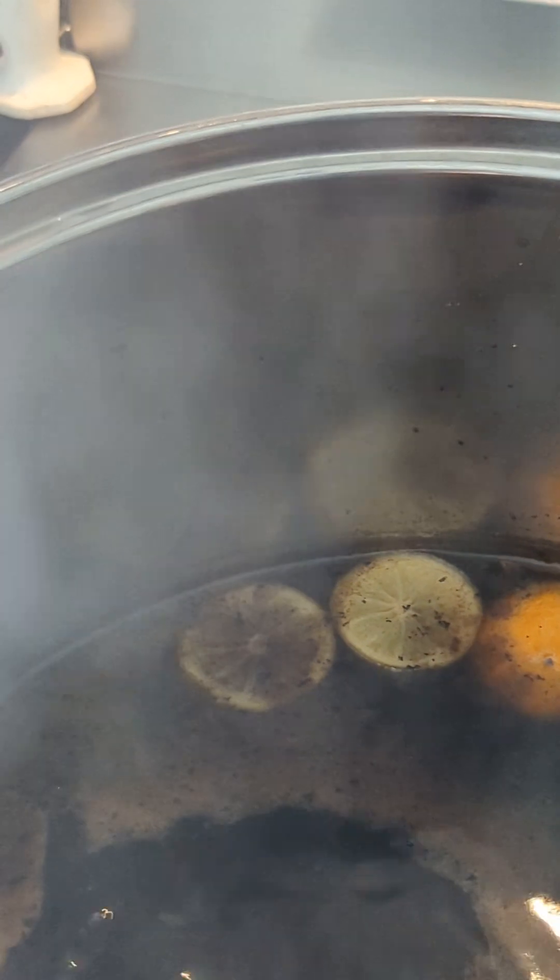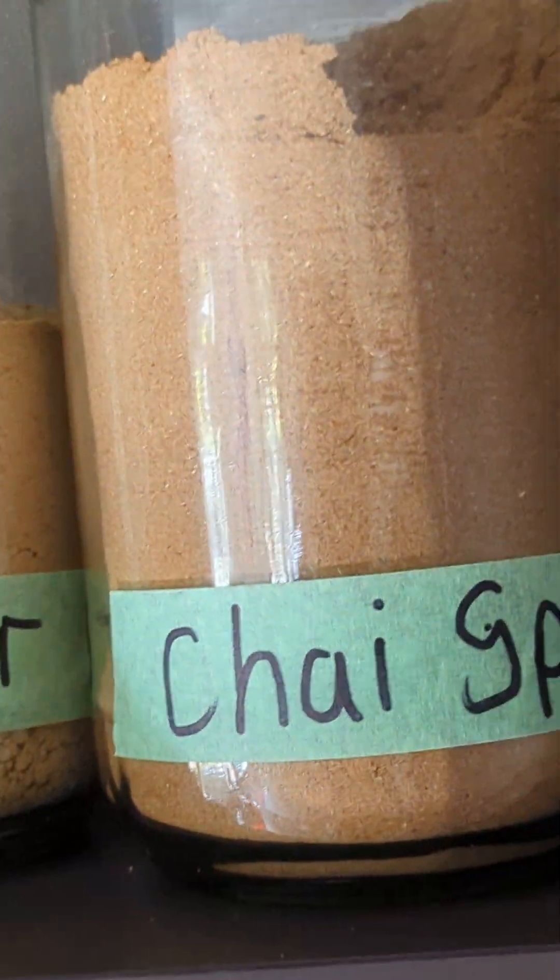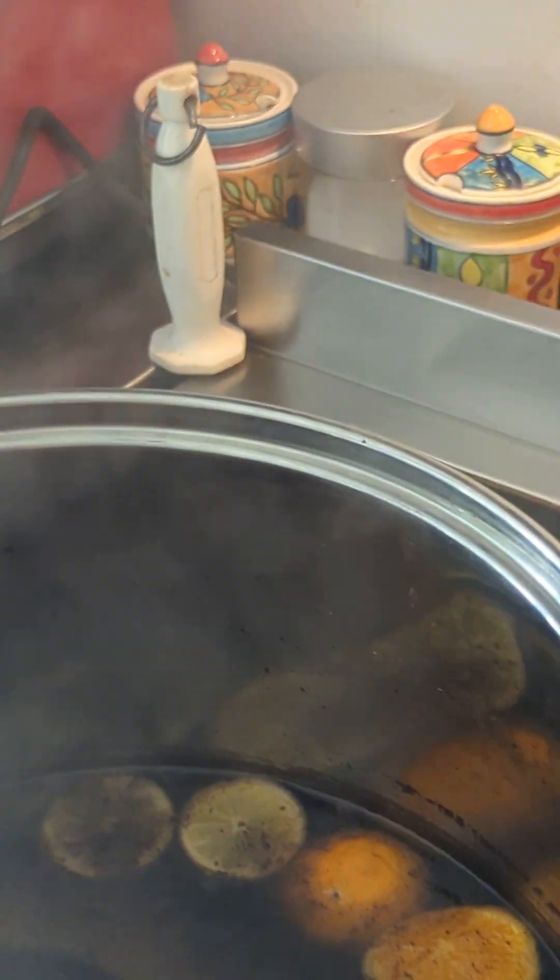There are some vanilla pods and I also make up my own chai spice. There are chai spices and a whole lot of different ones — there's the chef spice and all those different varieties. As you can see they're quite bulky because I like to use a lot of spice.